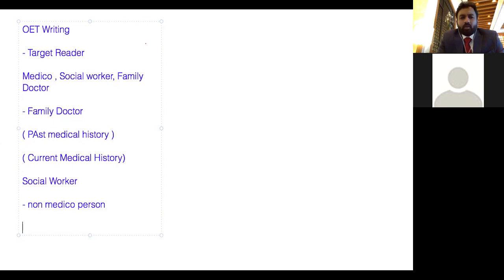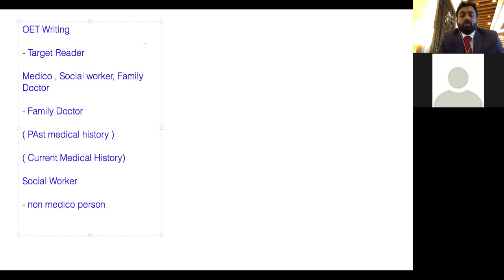That is a very common term which we use for a layman. Now, please understand what they are trying to understand from this kind of scenario. When you convey something to a non-medical person, for example when you speak to a patient's relative, what kind of communication ability you put forward, and how well you can put it in simple layman's language and present it in front of a non-medical person.